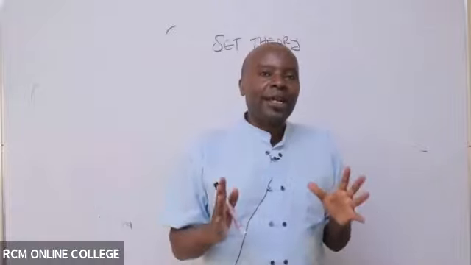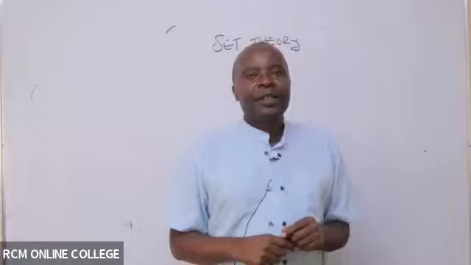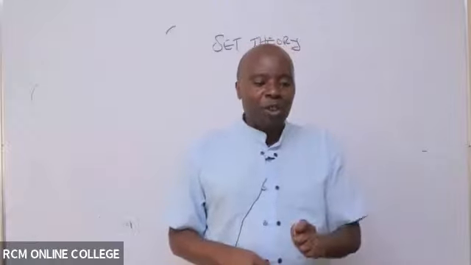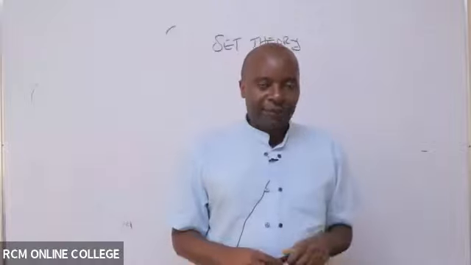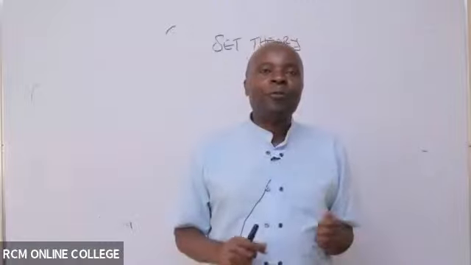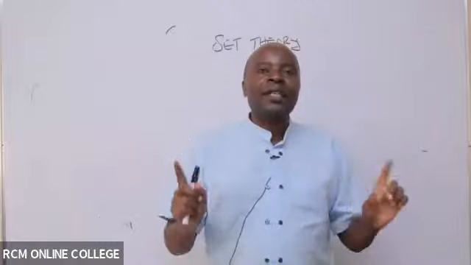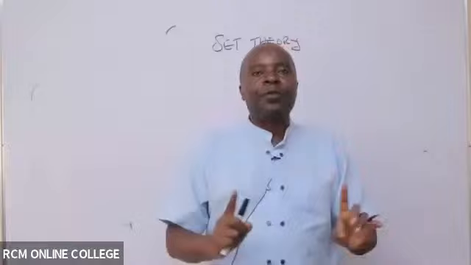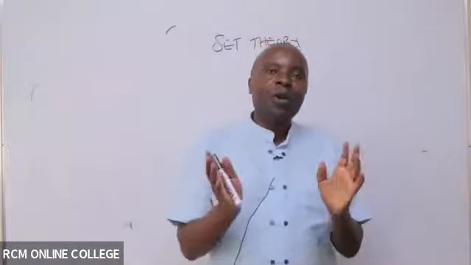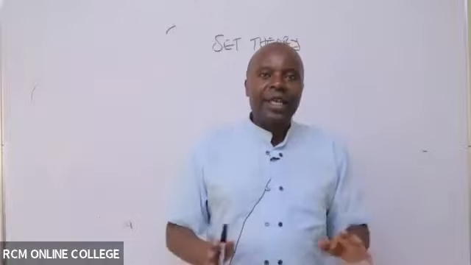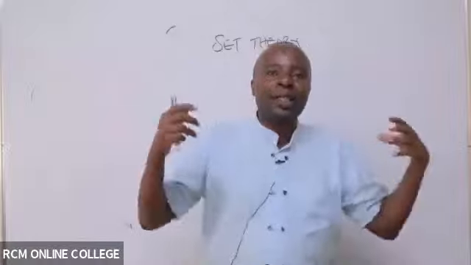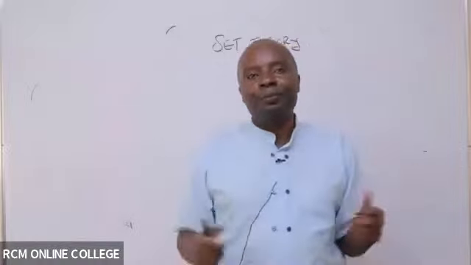A set is a collection of items that share some distinguishing characteristic. For example, you could say a set of all students of RCM doing a quantitative analysis. The common denominator here will be students of RCM doing QA. You've got something you're sharing, something in this case that you have in common.